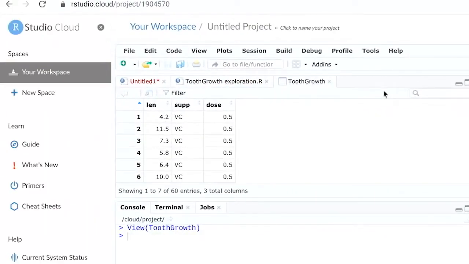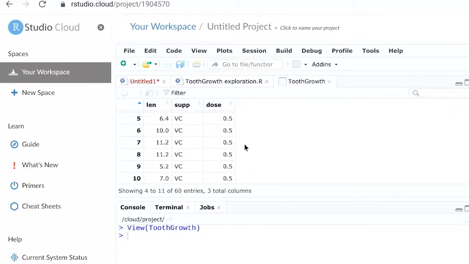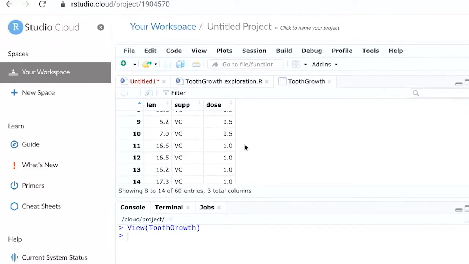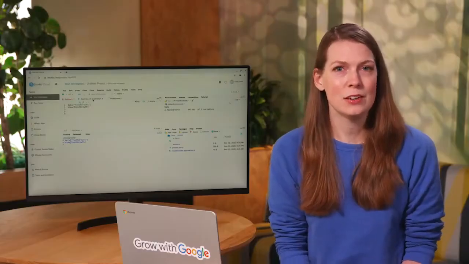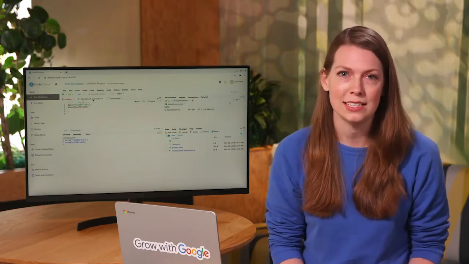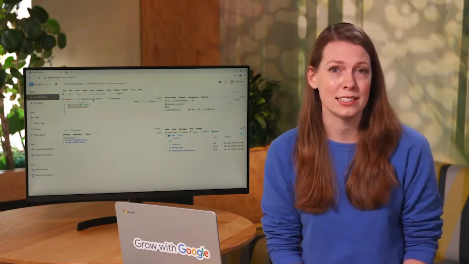The return usually shows up in the console, but with View, a new tab appears in the script showing the contents of the dataset.